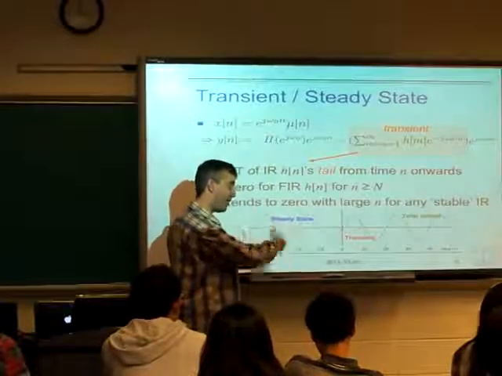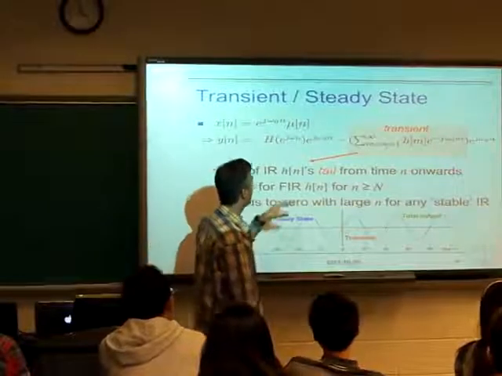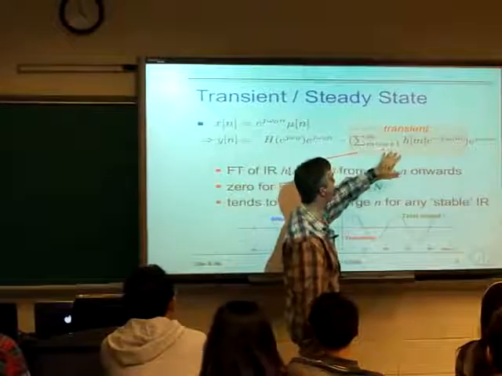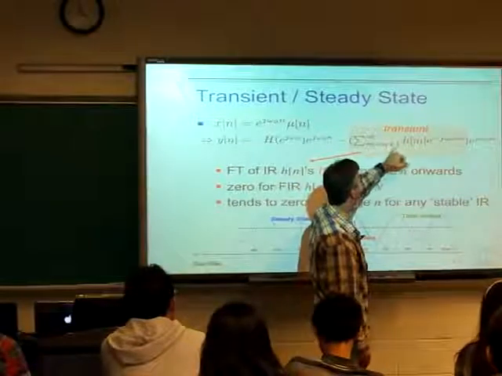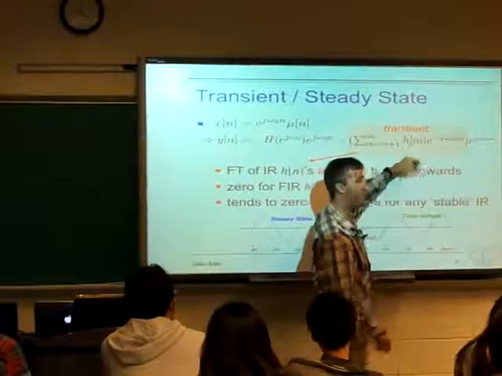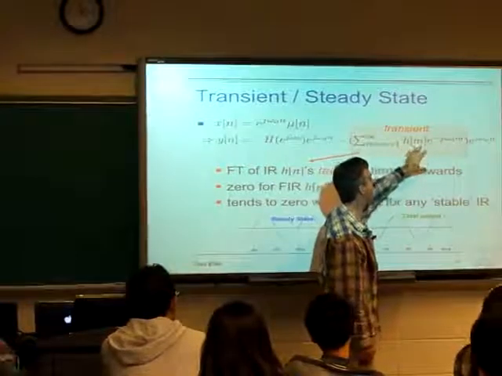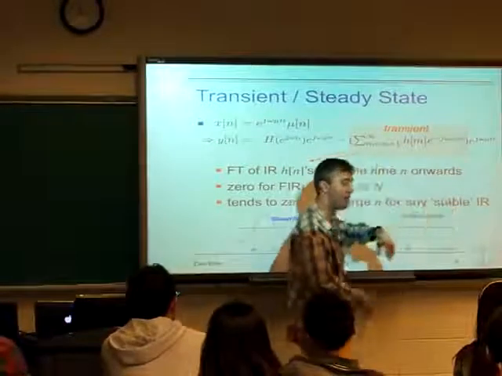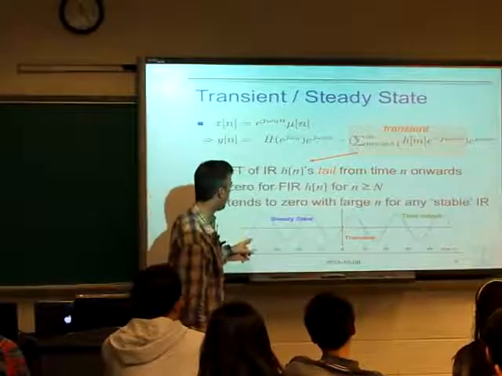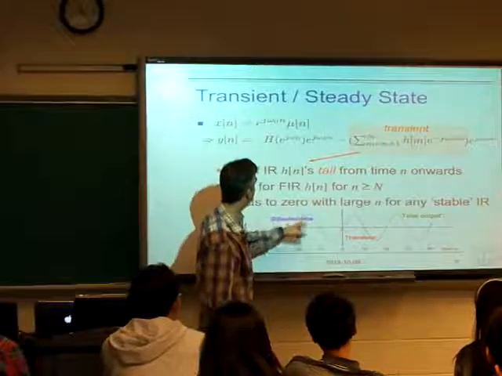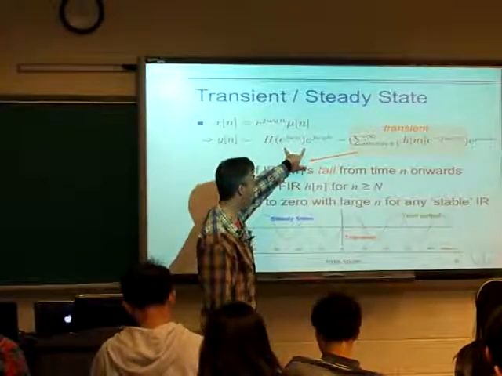And so we'll get no output, which is kind of what we'd expect. If we've got an input that only starts at time 0, we expect no output for time less than 0. But for times greater than 0, we're going to subtract some stuff off. But as we get further and further in, if we have some h of m that decays away with time, we're getting less and less here. And so this transient term dies away. So here's a plot. This blue curve is this part, the steady state response, h of e to the j omega 0 times e to the j omega 0 n.